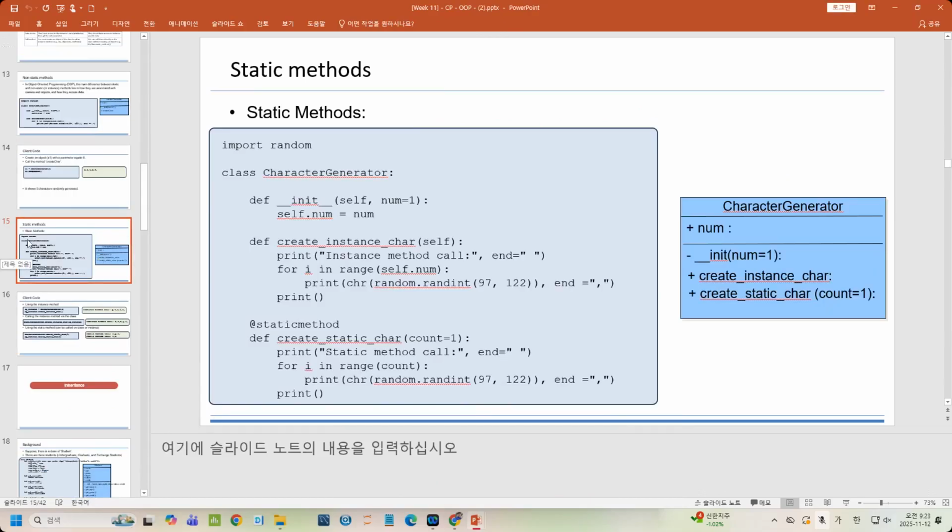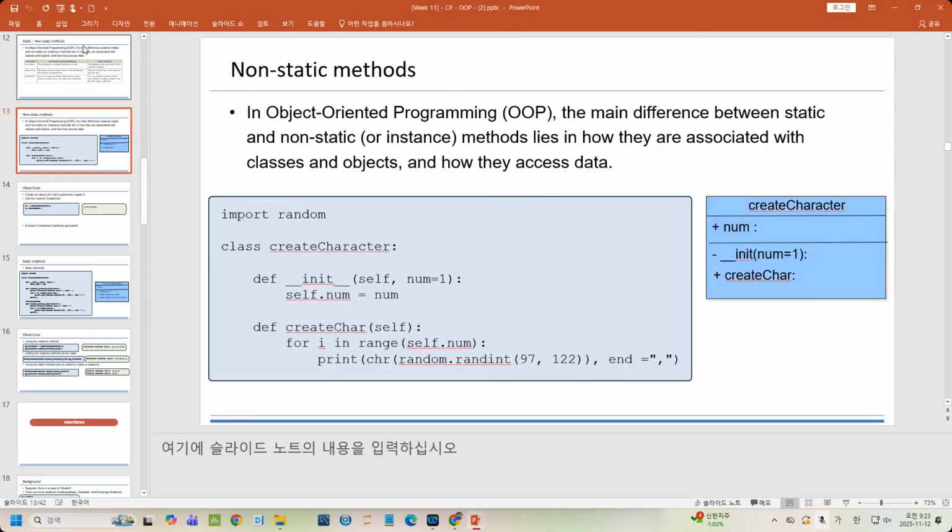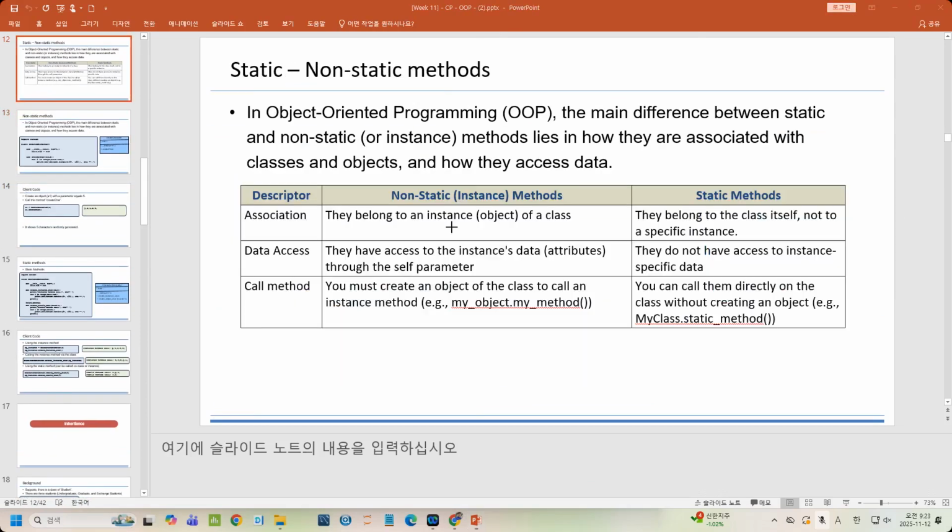What is the difference between static method and non-static method? For the static method, it belongs to the class, not the instance.